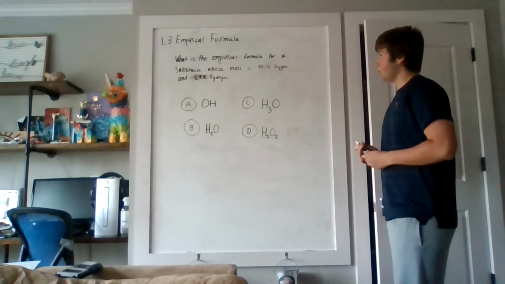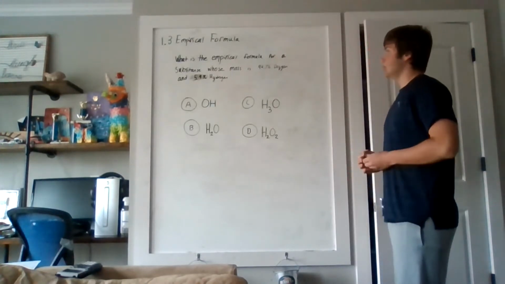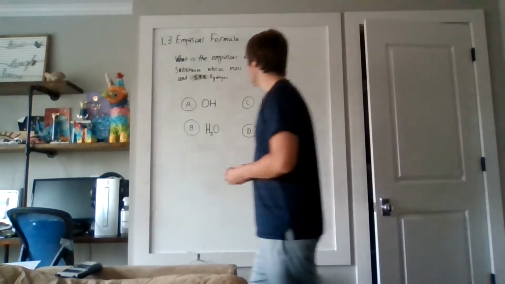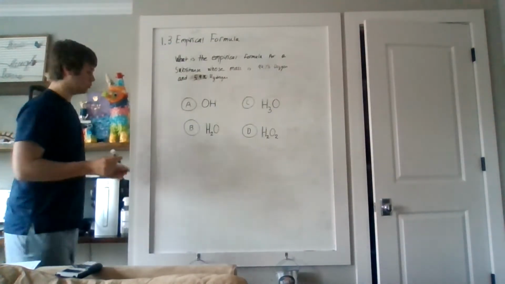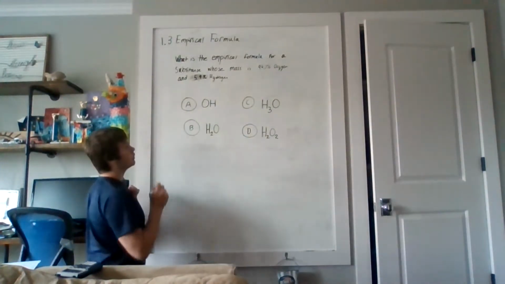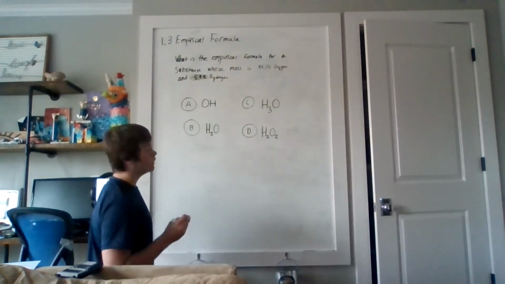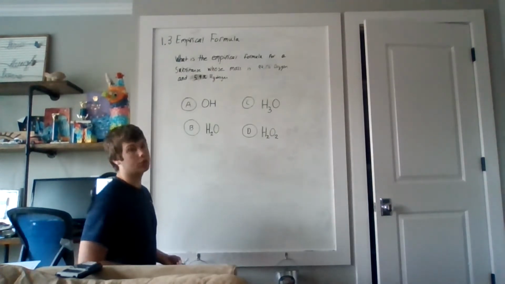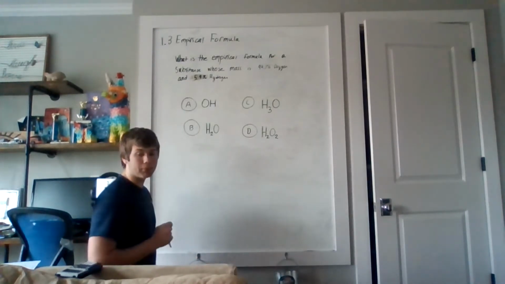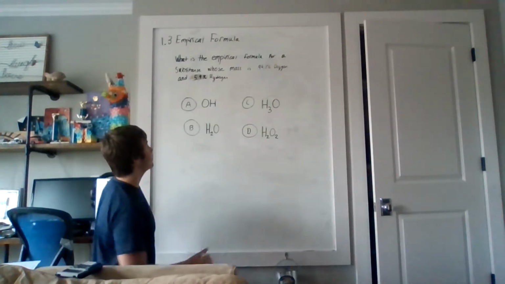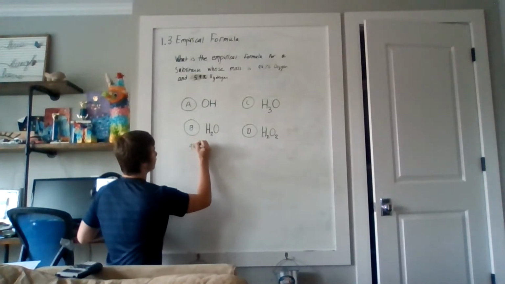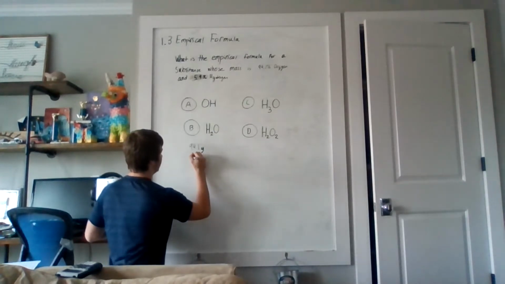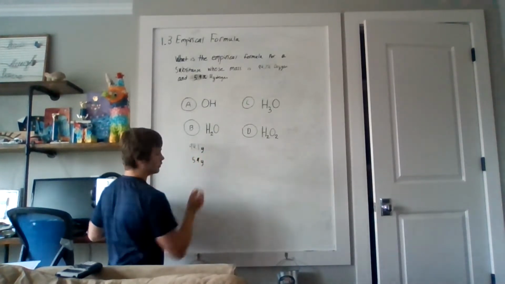So in order to find empirical formula, we need to know the mass percentage, and we do. So when you're given mass percentage, what you do is that you take your 94.1% and you turn it into grams. And we can do that just by assuming that there's a 100-gram sample. And if you have the complete 100%, then you have the 100 grams. So the 94.1% becomes 94.1 grams, and the 5.9% is 5.9 grams.